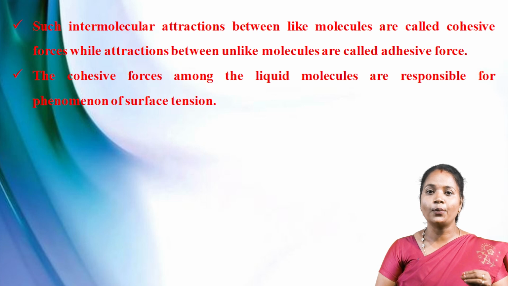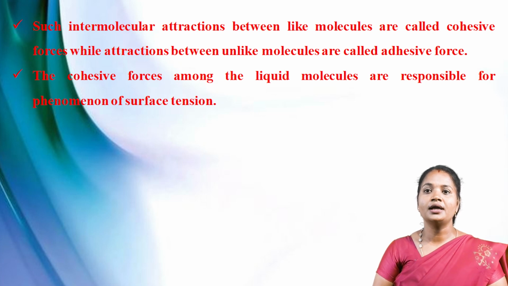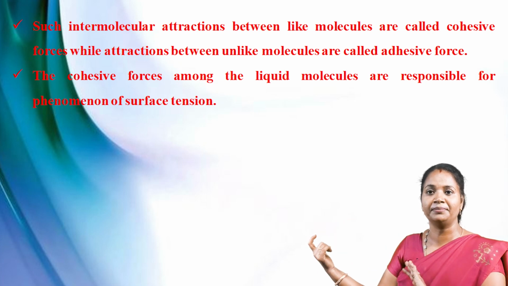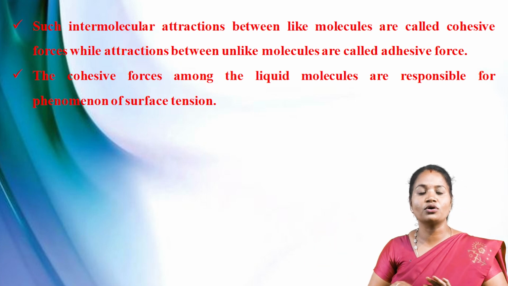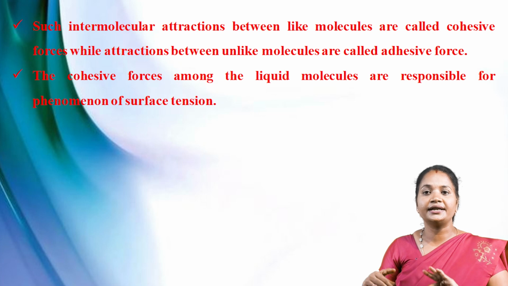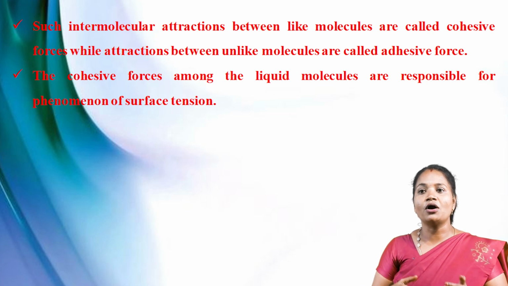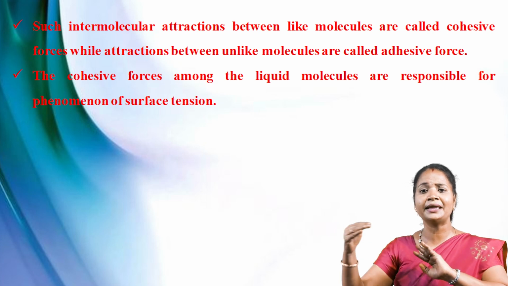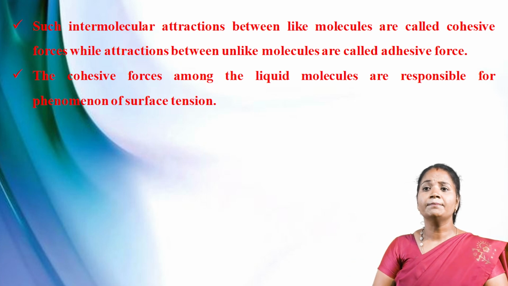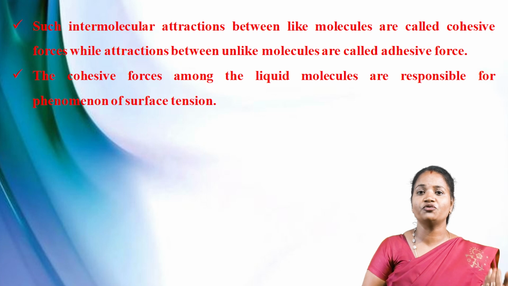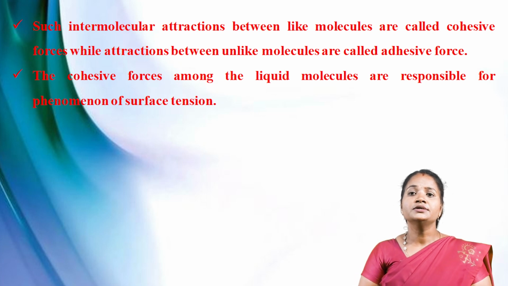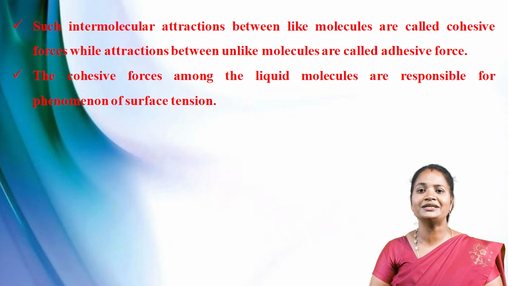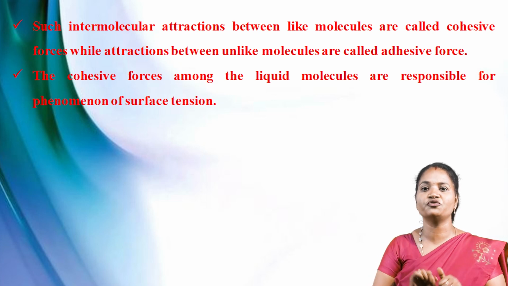So in the liquid, the neighboring molecule of B, that is S, is attracted to the B molecules, which are the same molecules. The attraction between like molecules, B and S, is called the cohesive force. Due to this cohesive force, the molecules will try to attain a minimum surface area.